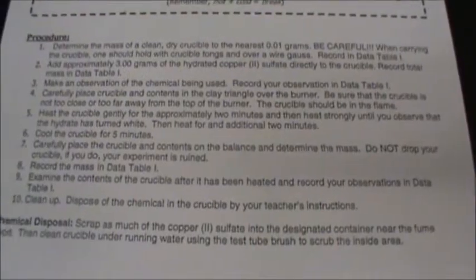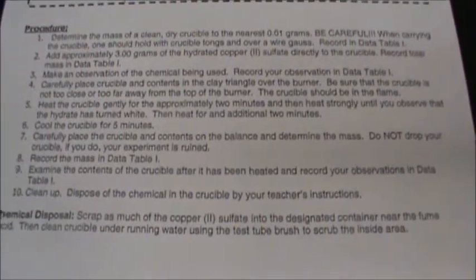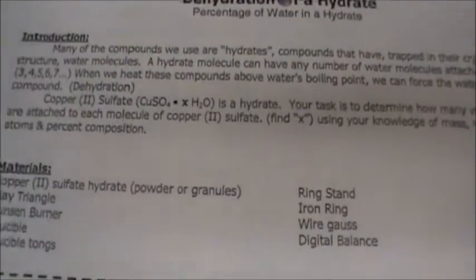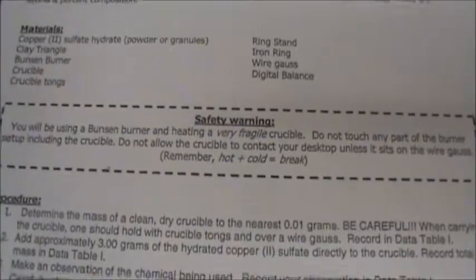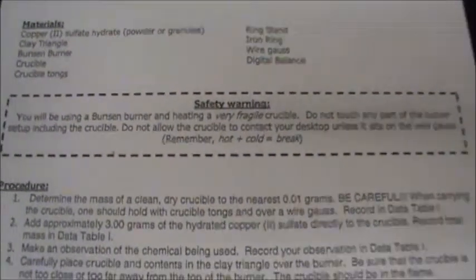All right, now we're going to start the lab. Today's lab is the dehydrating of copper 2 sulfate. The materials that you'll be needing are 2 sheets. You should already have the procedure in front of you, and you can read through the different steps that follow. I'm going to be doing most of these on camera. You could probably read through some of the background information or the introduction information and the safety warnings for this equipment as well as the chemical.